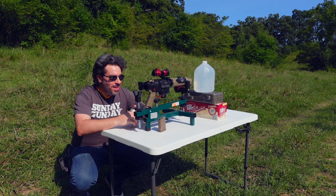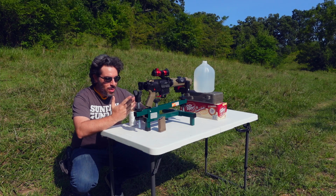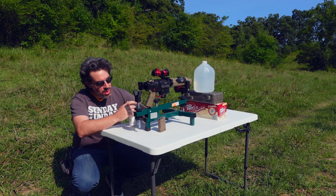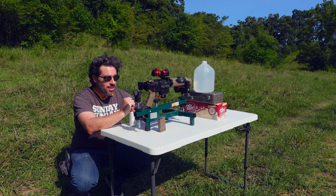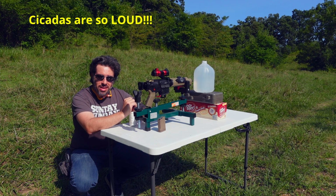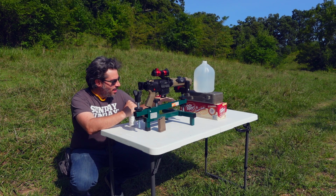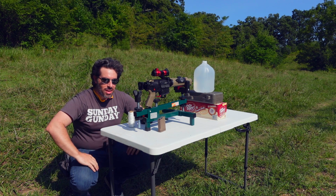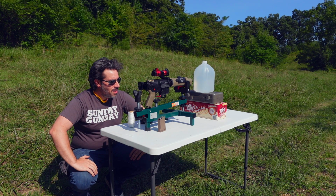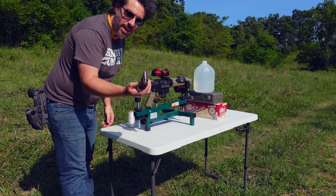All right, so the moment that everybody's been waiting for, and by everybody I mean me. I'm gonna shoot this thing while folded, and I'm not too worried about this one because it's the Law Tactical clone that costs about 30 bucks. So if it breaks, I'm not really in the hole too much money. But I'm gonna tape it down pretty good, tie a string to the trigger because I don't want to actually pull the trigger with my own fingers, and we'll see what happens. I'm gonna be shooting just regular steel cased .223.